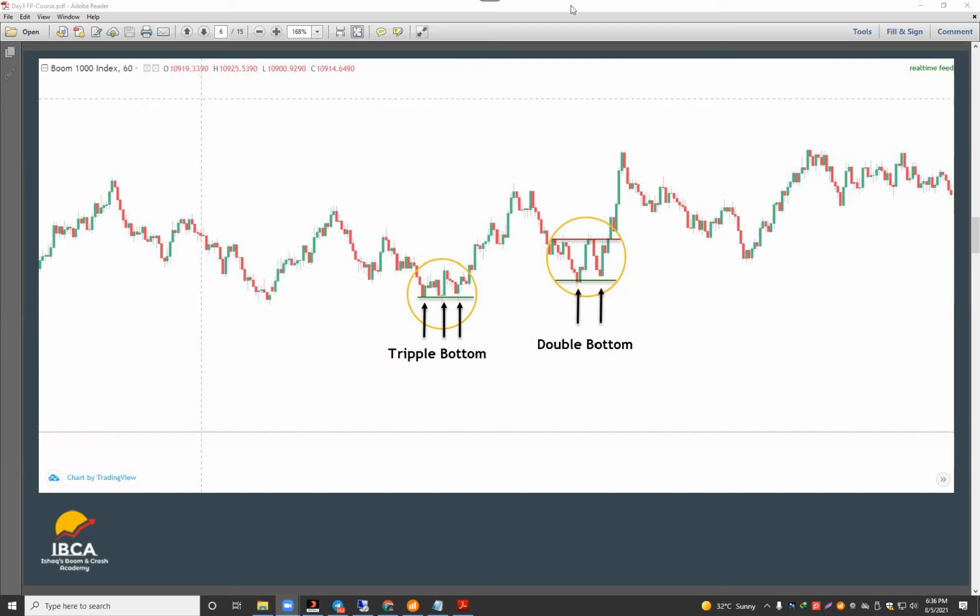Correct. See here on the triple bottom, how price works. It moves down, then moves up, then moves down at the same level, then moves up and comes down. You can see the closing price is a little bit above the previous closing price, right? And then it moves up. When it moves up, it broke this area, right? After breakout, what did you see here? A retracement, right? And then price is moving up.